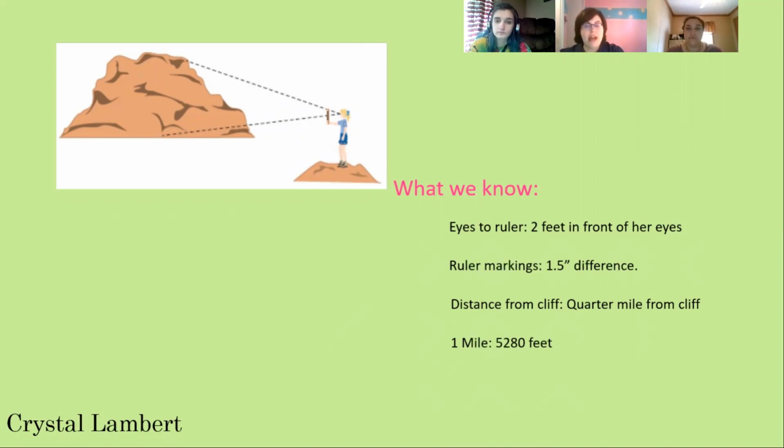And from there, we know that our triangles are similar. How do we know our triangles are similar? As we look at this, we have two isosceles triangles. We're given the bigger triangle from her eyes to the top and the bottom of the cliff, then the smaller triangle from her eyes to the ruler. You can see that the angle is the same. It starts the same from her eyes going out, it just goes at a gradual increase.